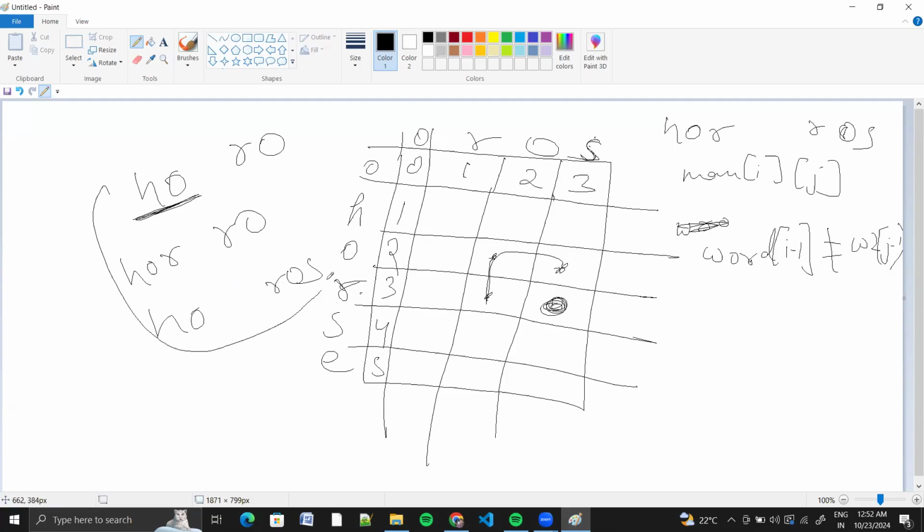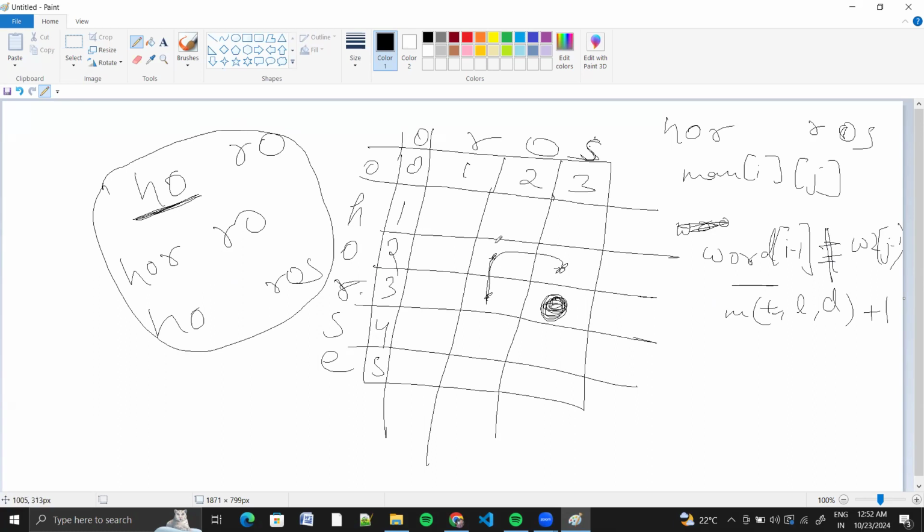Whatever was the minimum of these, we'll simply add 1 to it. So this is when they are not equal: the minimum of the top, left, or diagonal element plus 1.